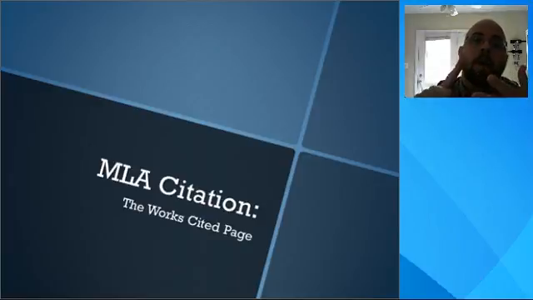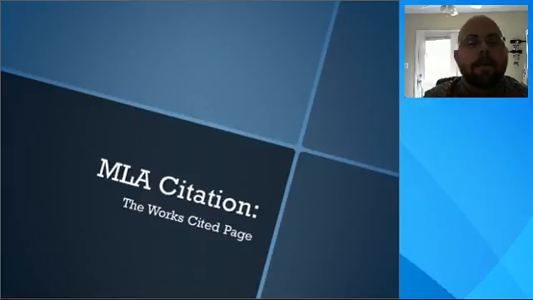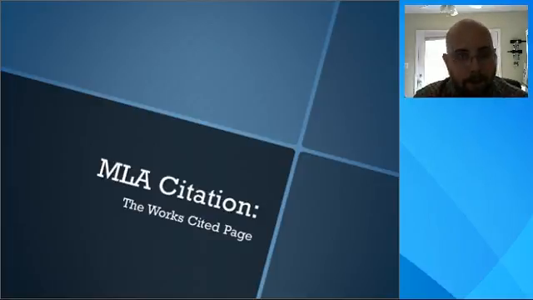APA and Chicago, you do not have... I'm sorry, I just remember. In Chicago, the in-text citation is very similar to the works cited. If you know anything about Chicago, you know this. But it has a footnote, okay? The reason they do that is because Chicago is mainly used by historians, and historians will cite a lot of things. So they try to put it at the bottom of the page so it doesn't distract from what the historian is trying to say.